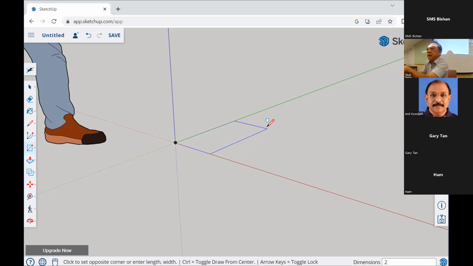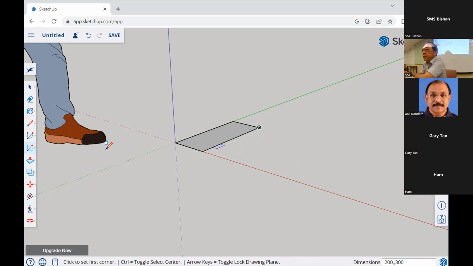I haven't released the button. Once you release, then you must do other things to get the dimension. So I don't release the mouse. Just type 200, comma, 300. When you hit a comma, it comes out as 2 commas. It doesn't matter. Enter. So you get the dimension 200 and 300.